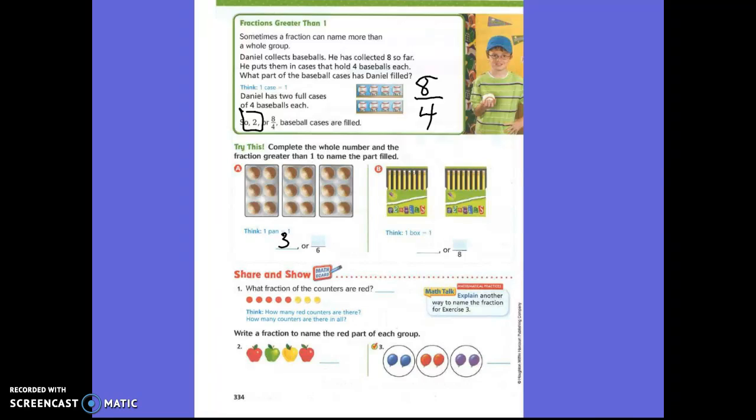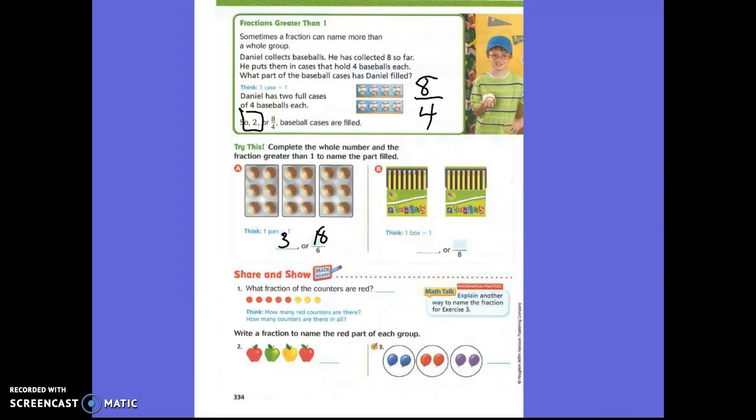Now, remember what we talked about. What does our bottom number mean for a fraction? How many are in each group? That they are split into. And what are they split into, boys and girls? 6. Okay, so they already put the bottom number for you. Now, here is the numerator part. How many muffins are there then? Do your multiplication. 3 times 6. 18. Everybody, what is it?